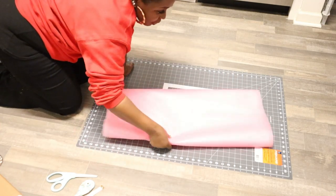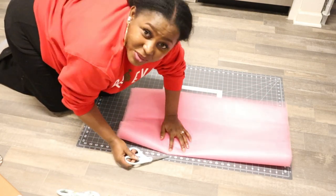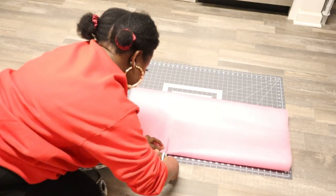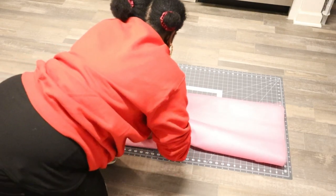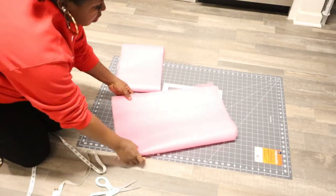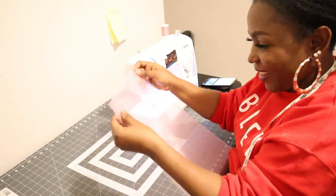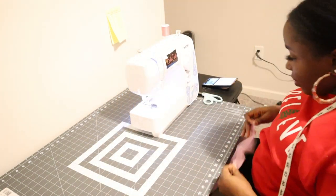So you guys know for measurements, I am gonna be doing 40, and 40, it is 20 inches long. That's what I always go for. This is a measuring mat, so you want to measure from 1 to 20 on your mat. You guys, I always save my little scraps that are left, because they can be used for another tutu. And of course, they can be used for a newborn baby. You can use them for whatever. So now I am done with that.